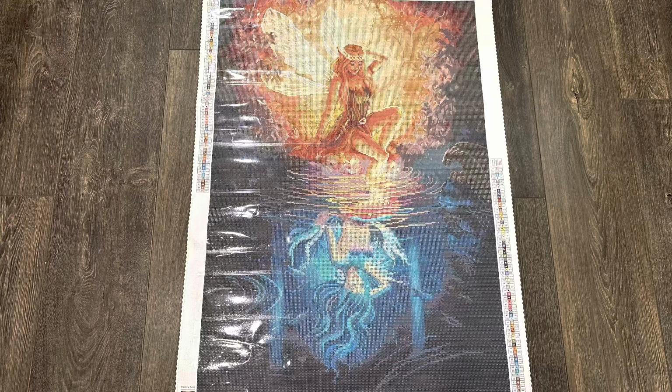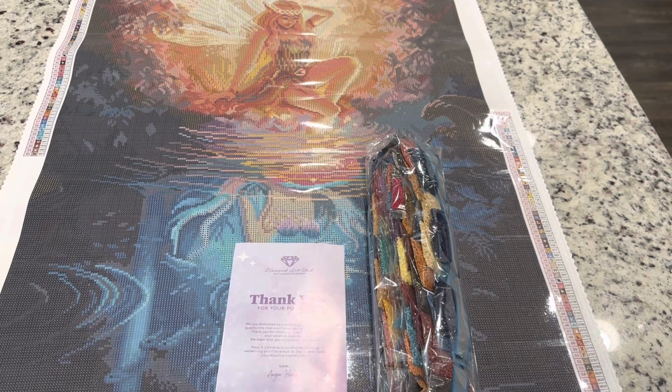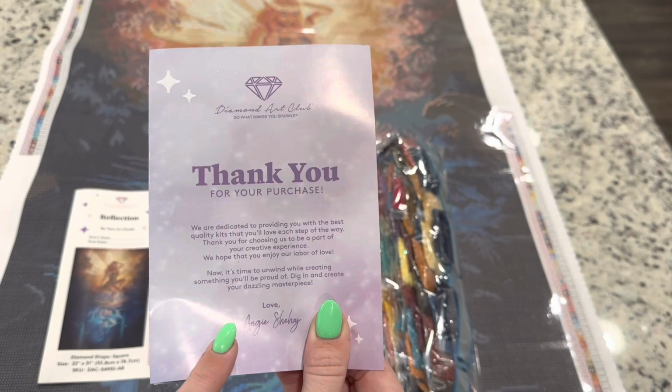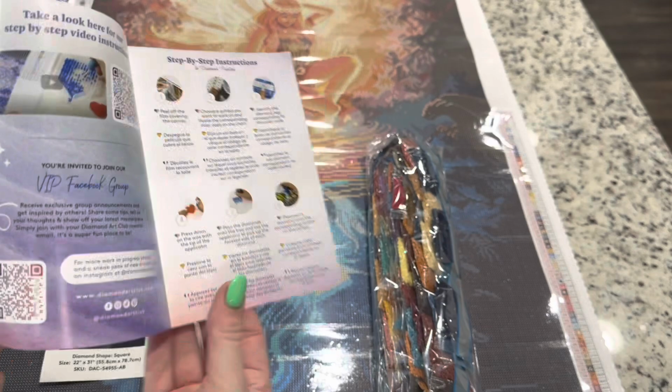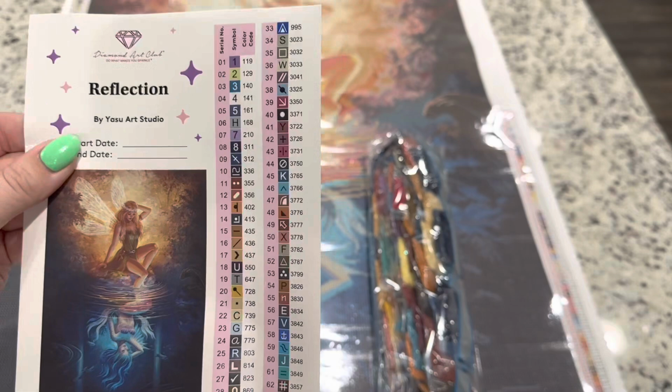So inside your canvas, you are also going to get your drills, this thank you pamphlet, and your sticker sheet. In here, you have a message from the owner and founder, as well as a QR code to the VIP Facebook group, as well as to an instructional video. You've got more coupon codes on here. And then this large sticker is going to have lots of good information on it.